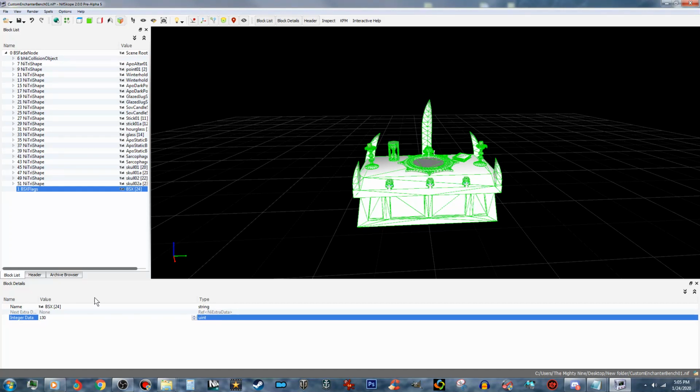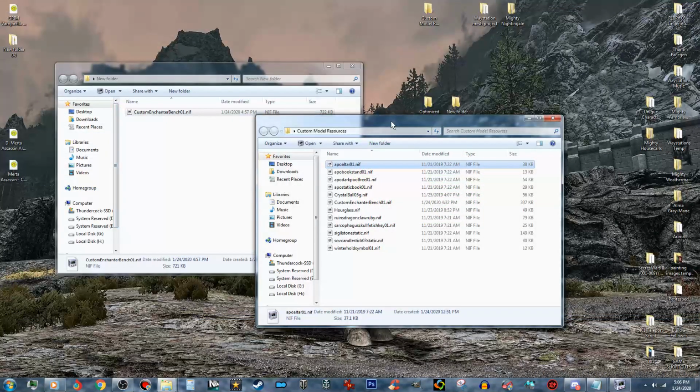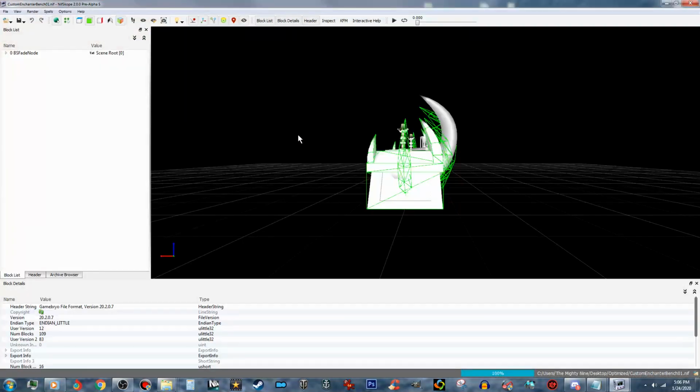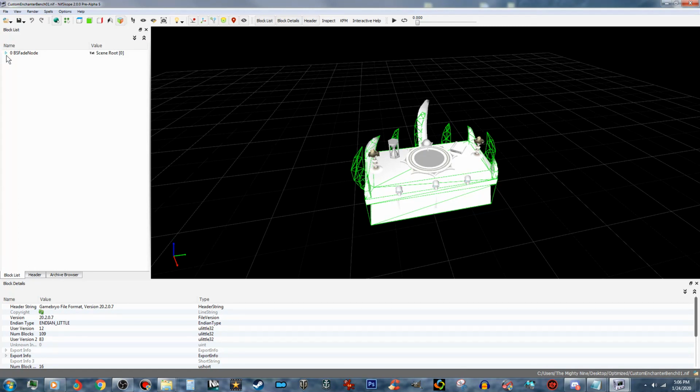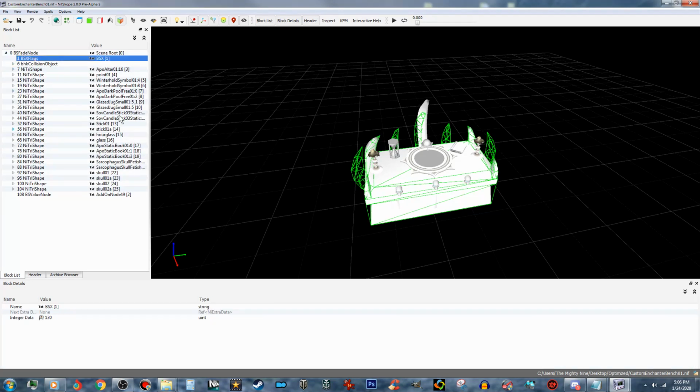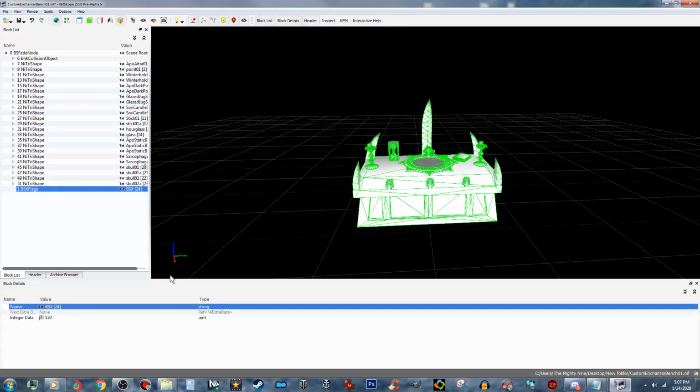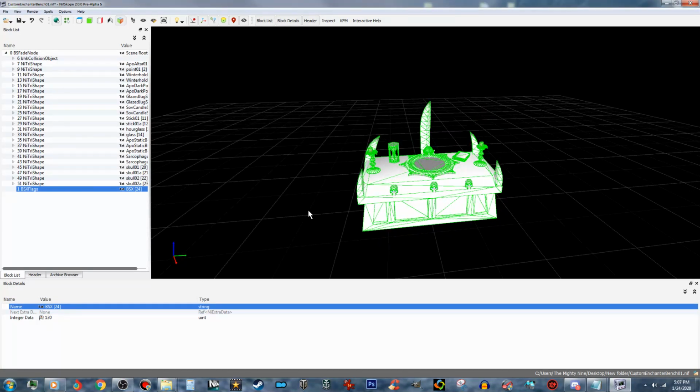Refer back to your original mesh. Our original optimized one is right here. We're going to go ahead and open that folder, and we're going to open with NifSkope, execute, just like that. And we're going to click on BSFadeNode. We're going to open it up. We're going to look at the BSXFlags, and we can see that it is 130. That's the original. So that's good. So we got that. Little side note there. So anyway, our integer is 130. So our collision is all set up. Now we're going to move on to our textures.